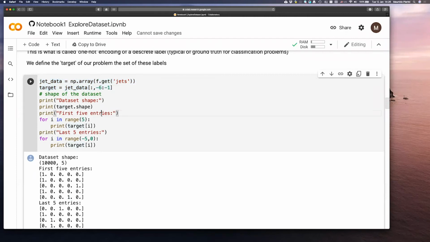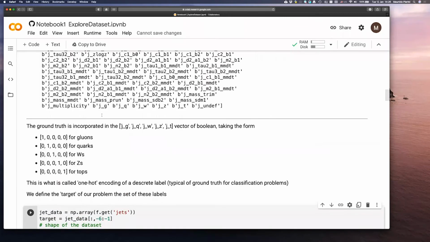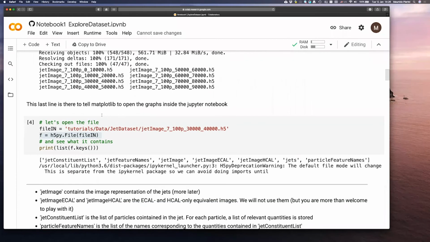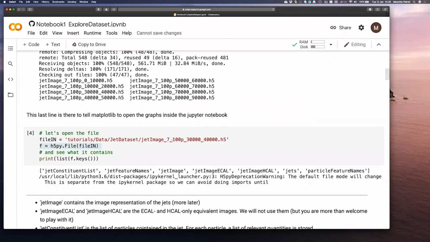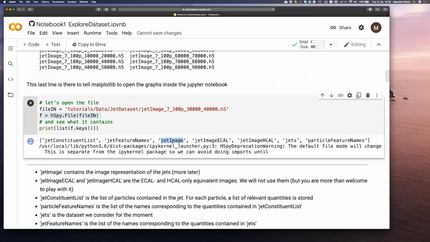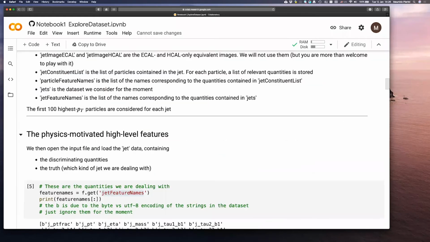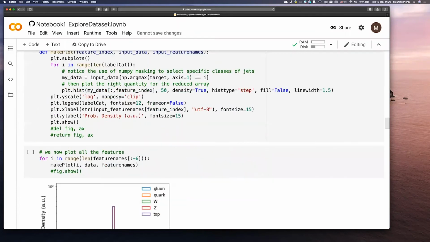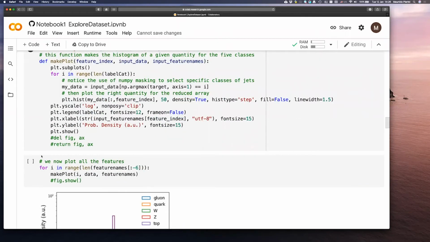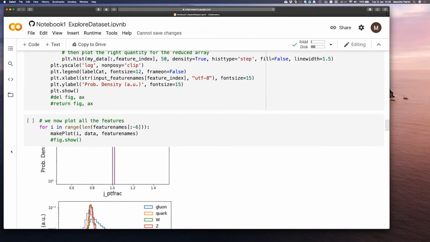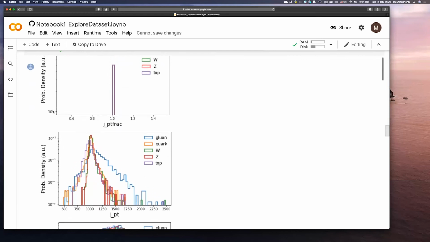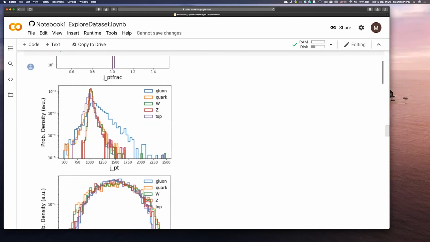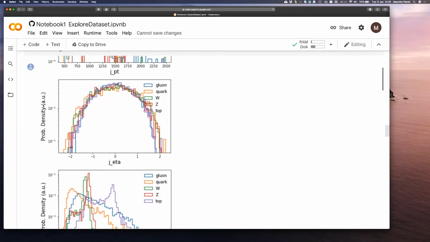Then in the file there are other data sets. So there is the jet image, which is the thing that I just explained to you. Let's look at it. These are the features of yesterday. I'm not going to rerun it because all the plots are already there. These are the features of the jets that we handled yesterday for the different categories.